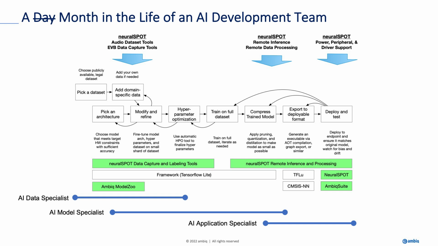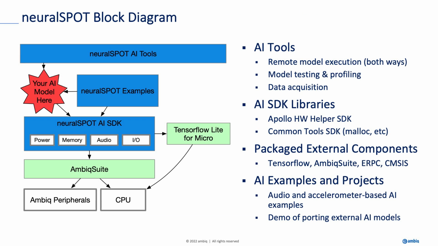Uses those facilities as well. And then once you get all the way to the deploy, of course, now you're using neuralSPOT and Ambiq Suite underneath it. Okay, and kind of the block diagram here, just so we understand all the different components. Those tools sit at the top. They're written in Python on the laptop side, and of course C on the EVB side.